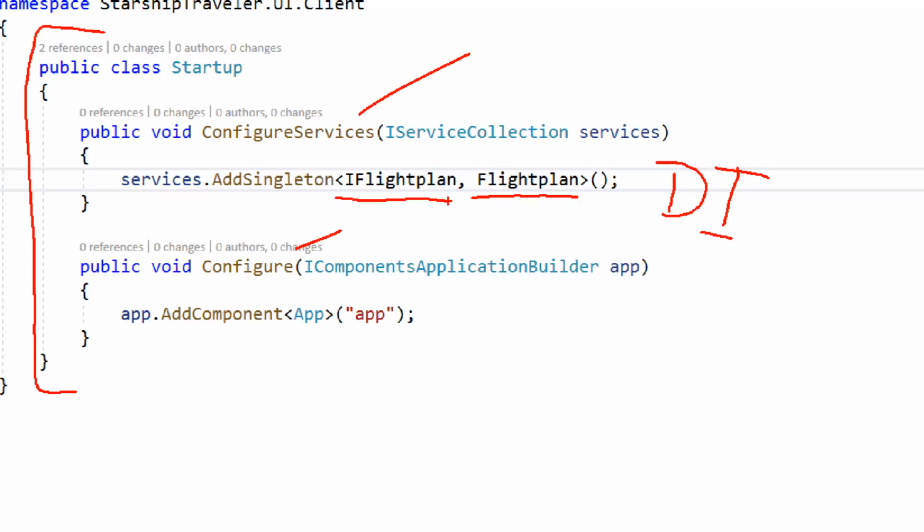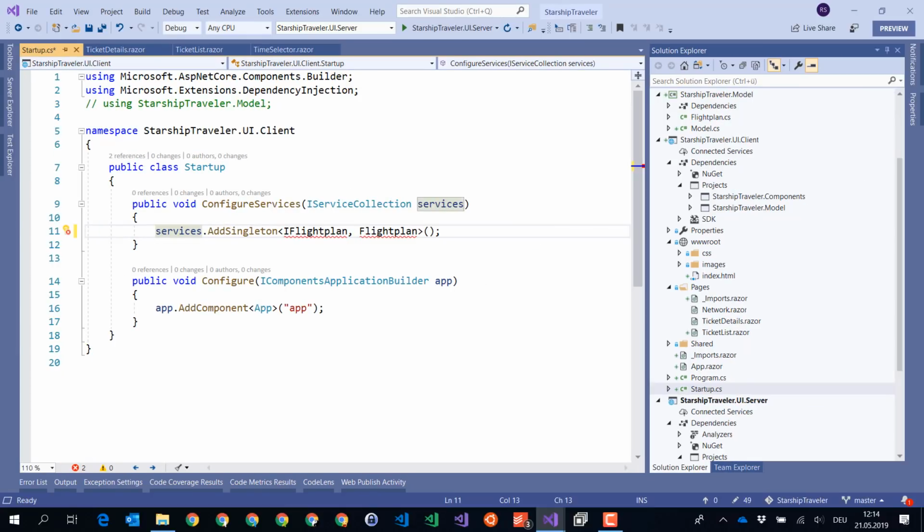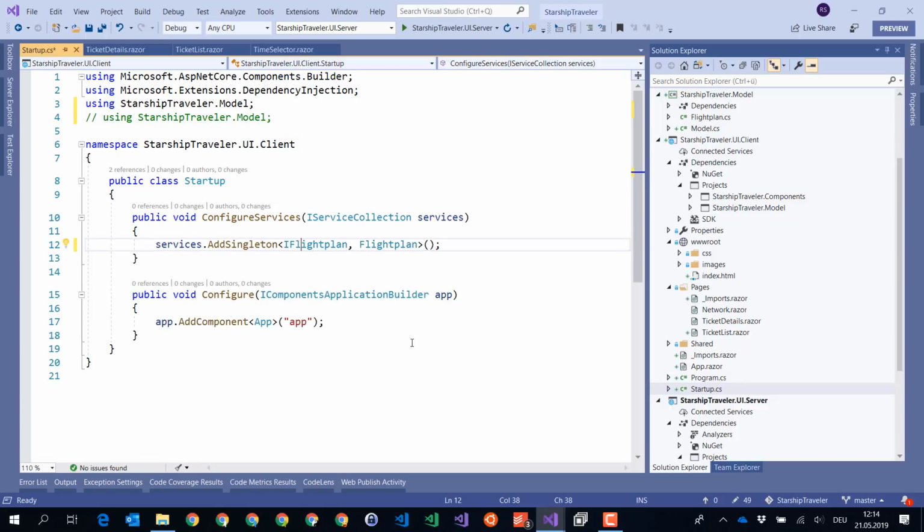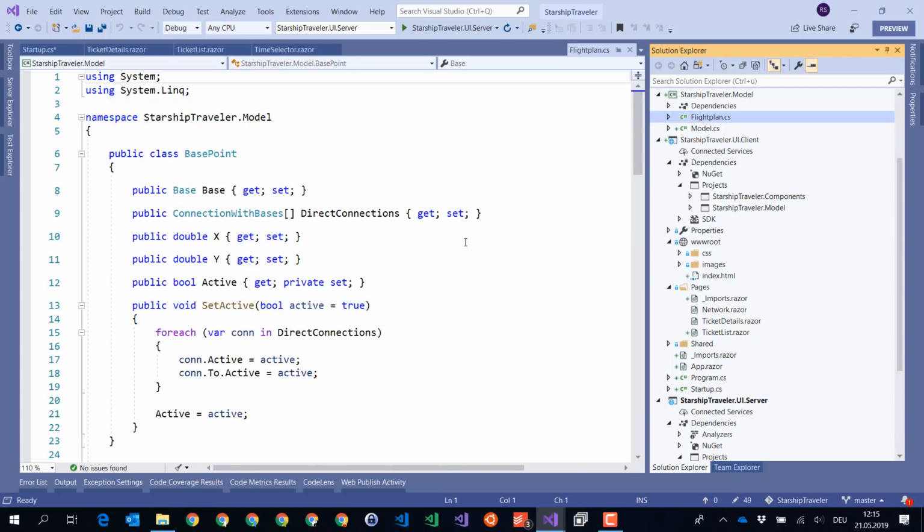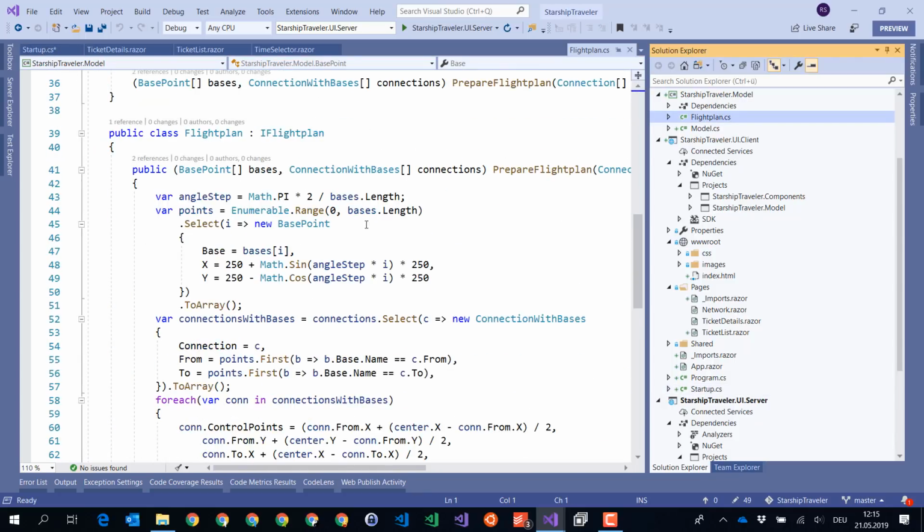And in my case, I implemented an interface to be able for unit tests to mock the flight plan. Okay? So if I test a UI component or my classes in C#, I don't need to provide the full flight plan. I can easily mock it, and therefore it's important to know that we have dependency injection built into Blazor. I'm missing a using here. I will add the using. And please also note that my flight plan, this is now non-trivial business logic.